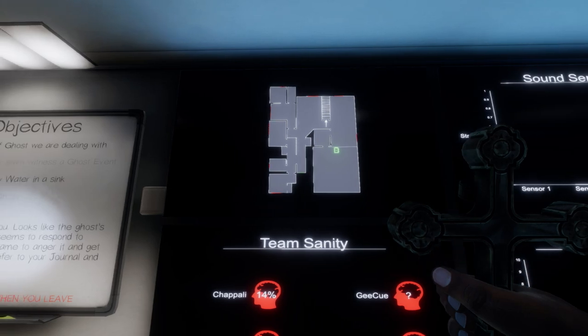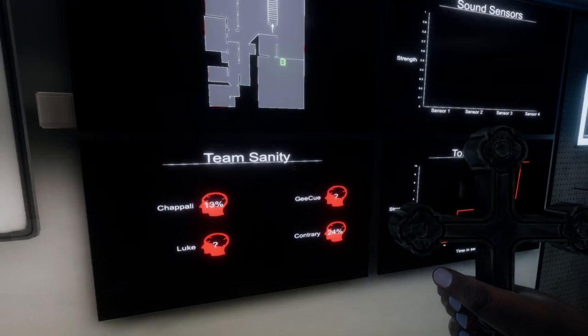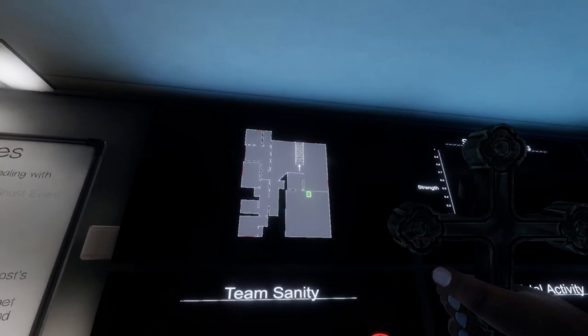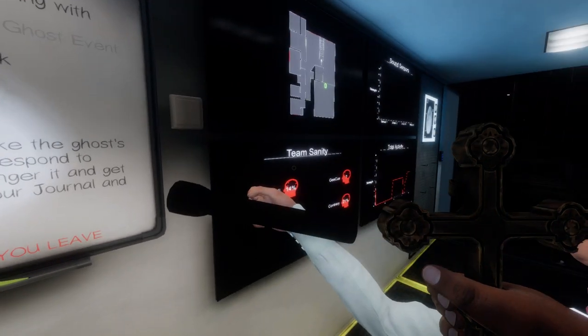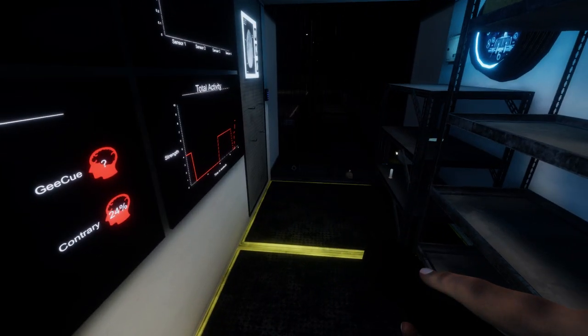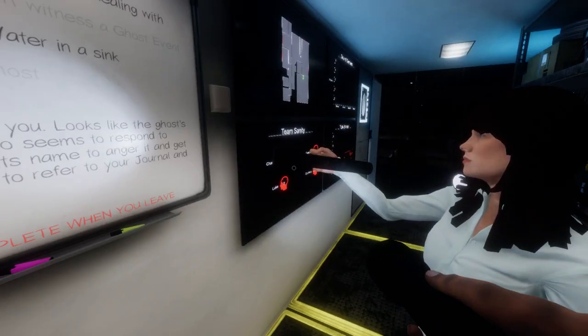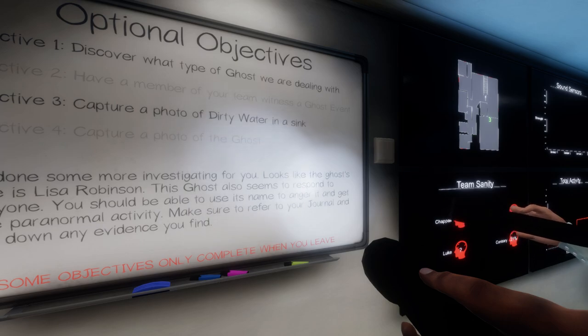You see this arrow here, right? Is it go upstairs to the second floor? Oh, okay. Capture photo. Yeah, we need to capture a photo. Have we done it? We don't know. We only got EMF 5. So we've got Phantom and Banshee and Jinn, so many.